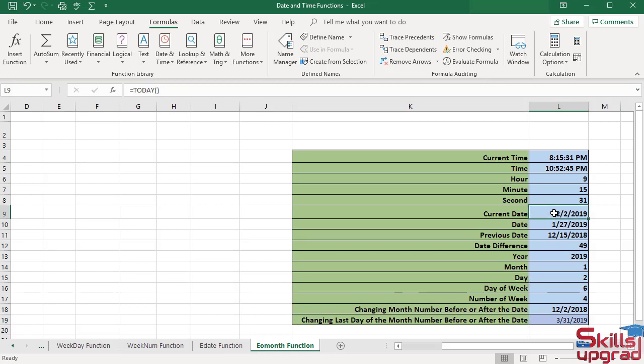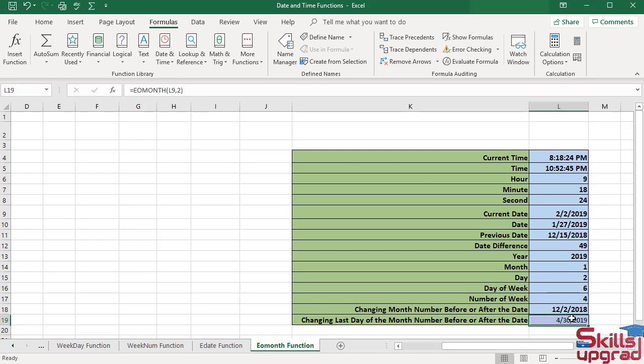This is before date and this is last date. Before date is February 2, 2019. After date is March 31, 2019. Click formula bar. Enter 2 in second argument. Press enter. Function returns date by adding 2 months in this date with last day of month April.